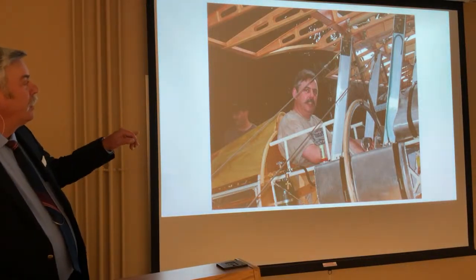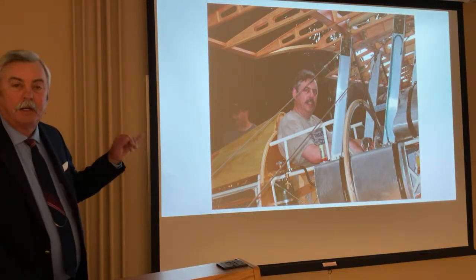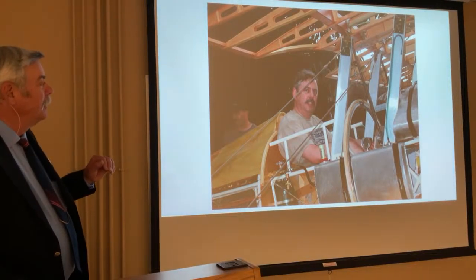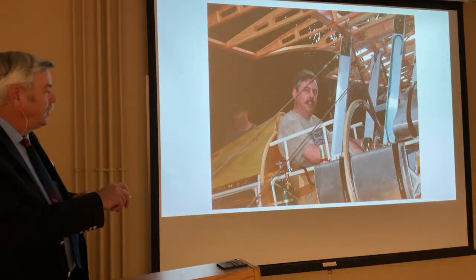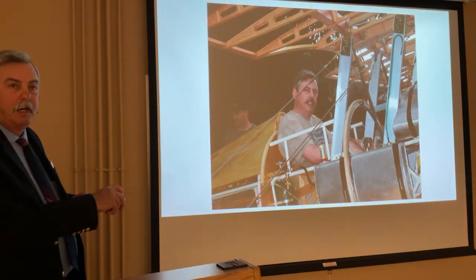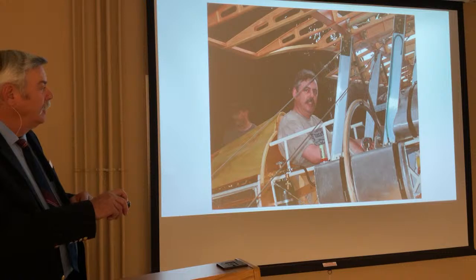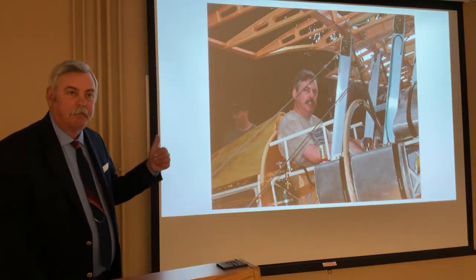This is also where we started making our cables as well. While it's assembled, we start making our flying wires, our landing wires, our drag cables, and so on, to get them right. But that's the first time I got to sit in it. And you can see here, this is the compressed air reservoir bottle I was telling you about that the engine is constantly feeding. Fuel level tank here, pressure gauge here. What you can't see is behind here somewhere, there's a pressure relief valve. If I exceed 800 psi in that bottle, it just pops off.